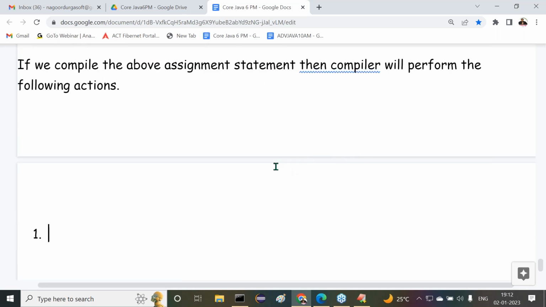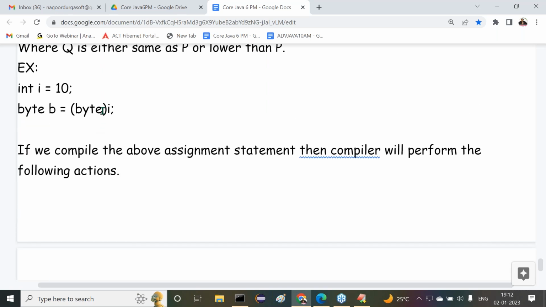Listen first of all. Compiler will recognize cast operator provided data type, not right side variable data type. Now compiler will recognize cast operator provided data type and left side variable data type. Now compiler will check whether cast operator provided data type is compatible with the left side variable data type or not.